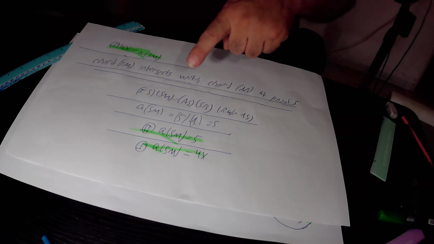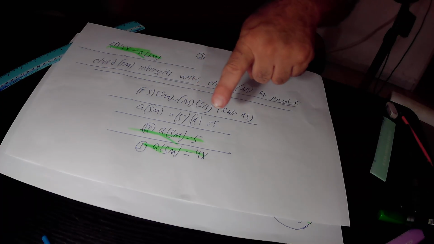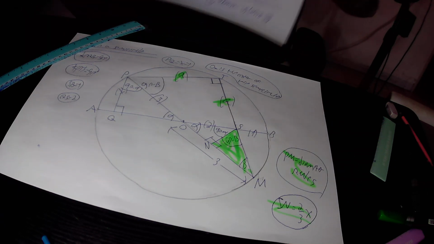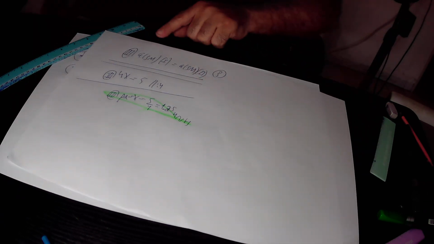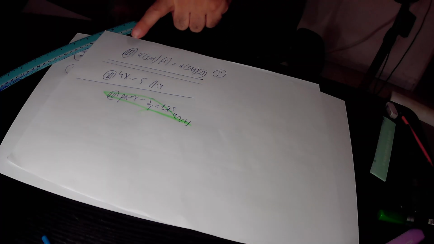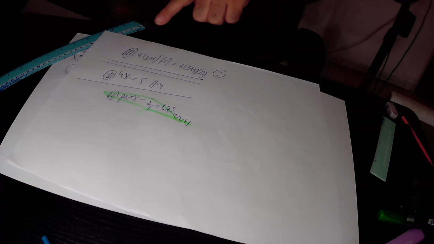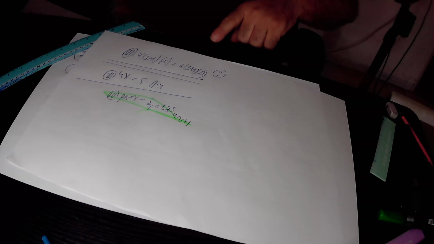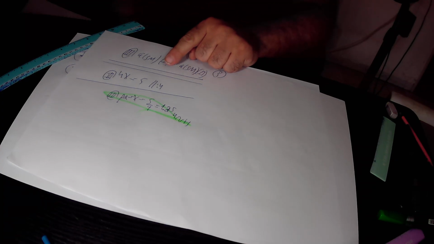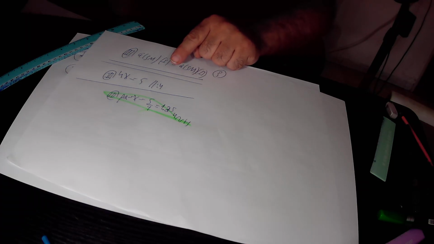So according to equation 2, A times SM equals 5, while according to equation 1, A times SM equals 4x. So we have two different expressions for A times SM. Therefore, we create equation 3 that says A times SM according to equation 1 must be equal to A times SM according to equation 2. A times SM according to equation 1 equals 4x, and it must be equal to A times SM according to equation 2, which equals 5. So in total, according to equation 3, we find that 4x equals 5. Here we divide equation 3 by 4 and finally find that x equals 5 quarters.